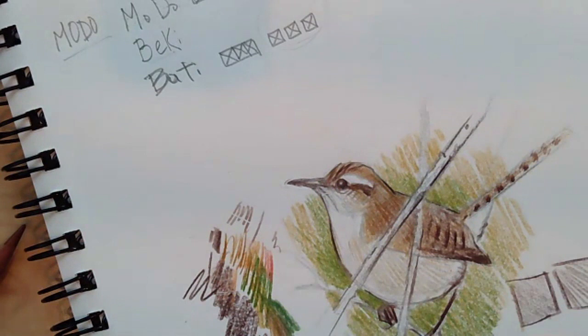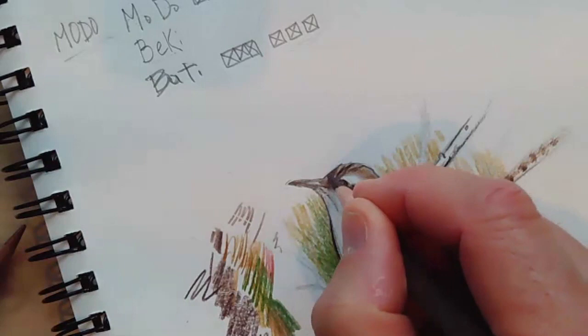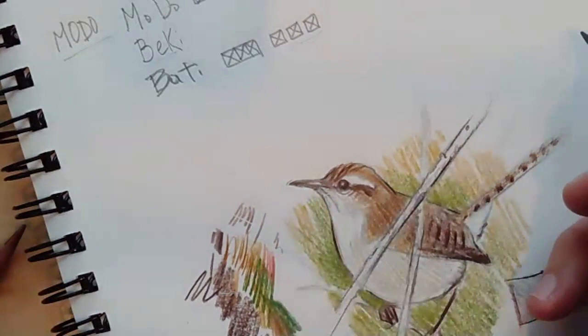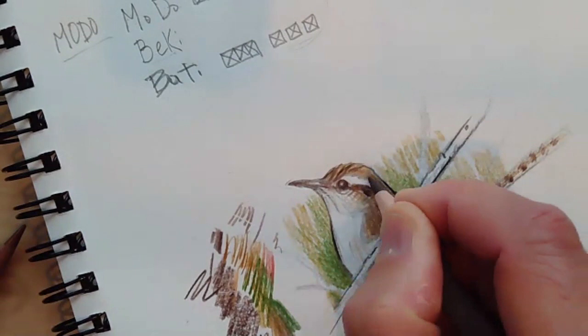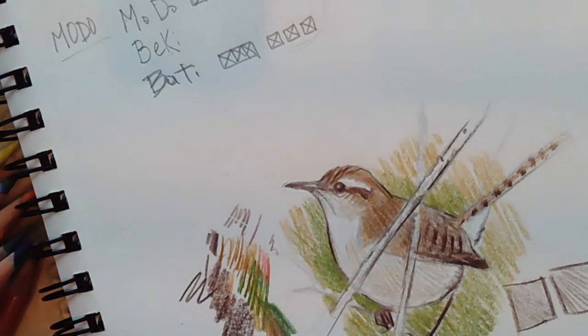Overworking a drawing sort of means that the part that was giving you the most trouble, like right up here with this beak, you just end up having tons of detail and tons of lines. And then the part of your drawing that was giving you the most trouble will become the first part that people will look at because there's just so much detail going on in there. So there's often diminishing returns from getting into the part of the drawing that is giving you the most trouble and fussing with it. And I'm very much in that zone right now.